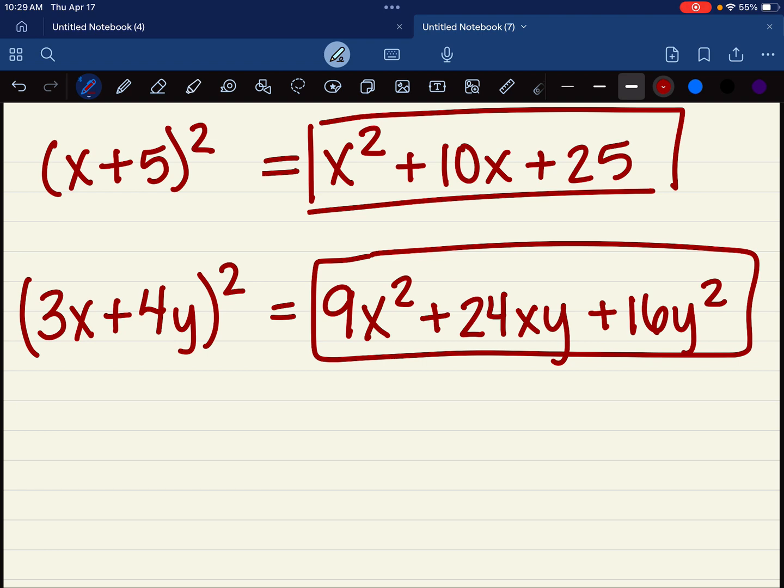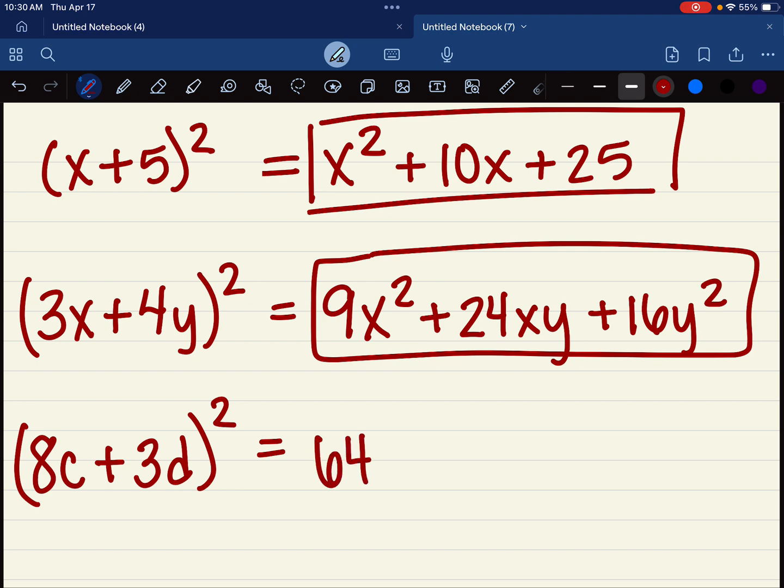Okay. All right, last one like this, then we'll do subtraction. Anybody think they can do this one after the first two examples? Come on, go for it, JC. What's my first step? Do the 8c to the second power. Okay, what's 8c times 8c? 64. 64, c to the second power. Good.